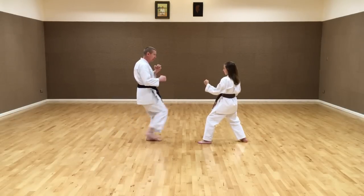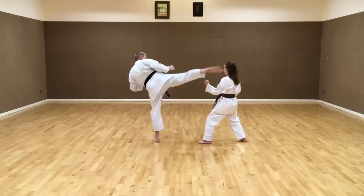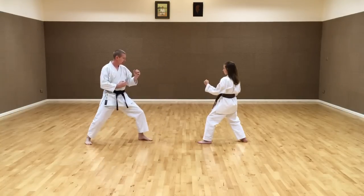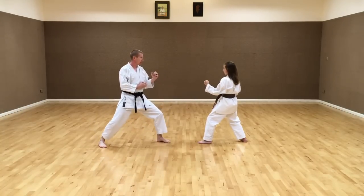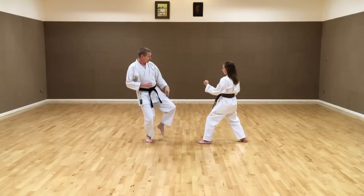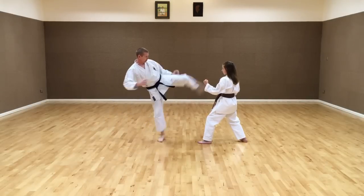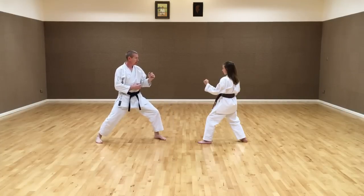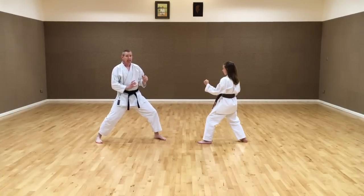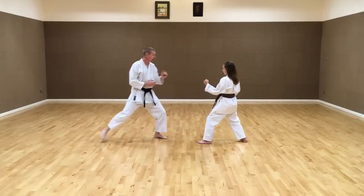Sometimes people will come on the inside as though they are going to do one kick, but again they switch and do Mawashi-geri. Also, kicking from the front leg — the back leg comes up, knee is directed towards the opponent, and then kicking out. Or, from long distance, we may slide in so the opponent feels they are too far away and in a safe zone, then we move in with the kick.